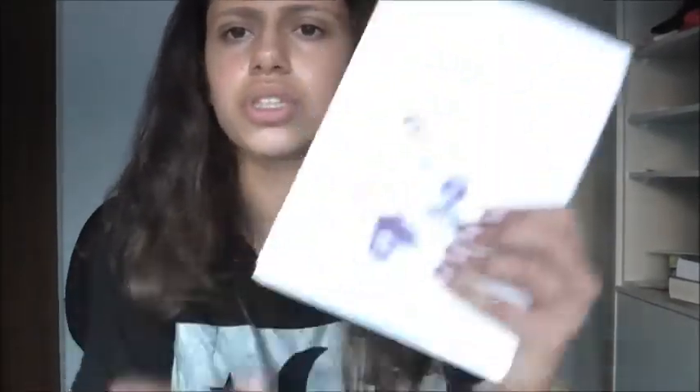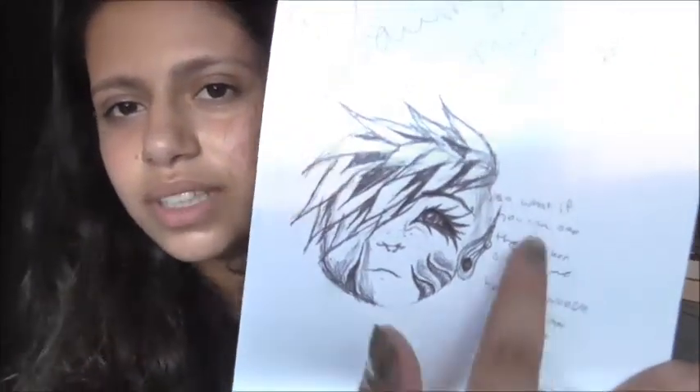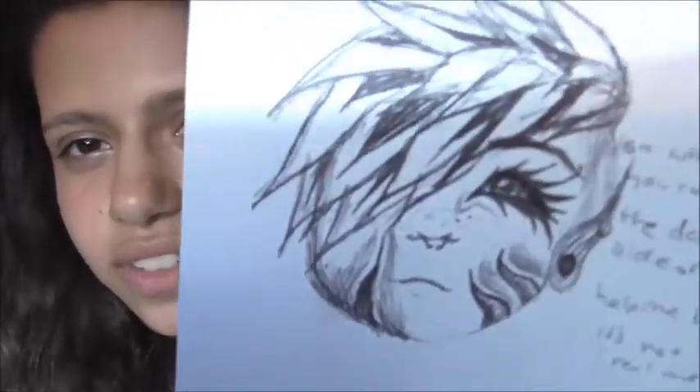Also, experiment with different medias and experiment with different styles. If you see a style that you like, try out some of their stuff and use it to get ideas for your own style, but try not to copy other people's styles, because if you copy other people's art, they might have a mistake in there and you're probably going to copy that, and then you might repeat that same mistake in all your drawings. All my drawings kind of have the same feel to them — the same punk feel — and a lot of them are just messily done because I'm just trying to get all my ideas down.